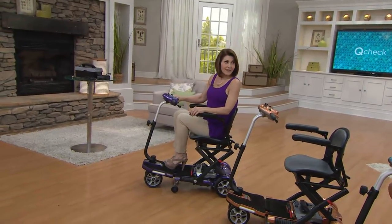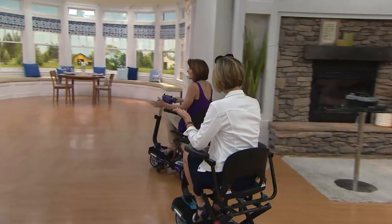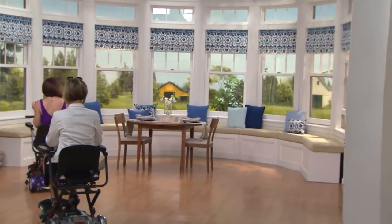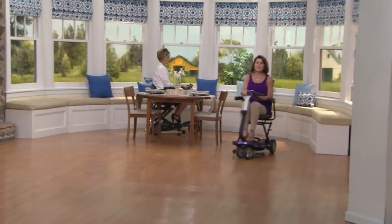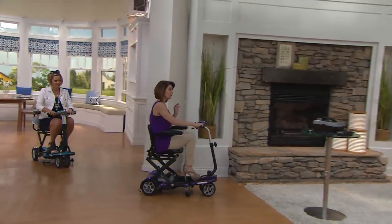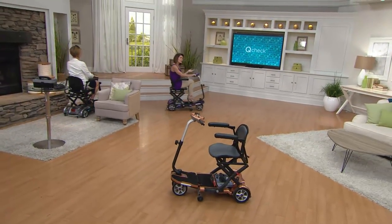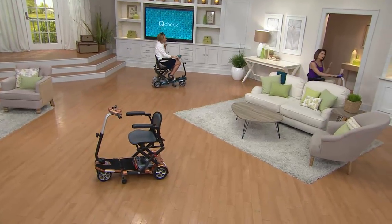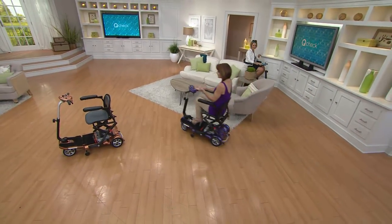You lifted up the armrests, which is something that's new on this version. The QVC customer said they wanted armrests, so we gave you armrests. They are removable, so you don't have to use them, or you can use them — completely up to you. We also gave you 25% more battery power, so that means you're going 12 to 18 miles on a single full charge. Think about the amusement parks, the ballgames, the graduations, or maybe you just want an outing, go for a walk, go shopping. It gives you more power than we've had in the past.